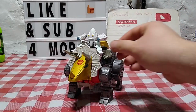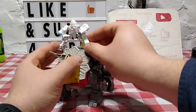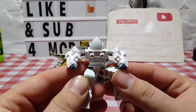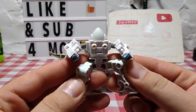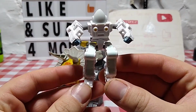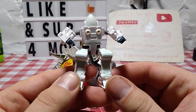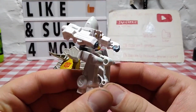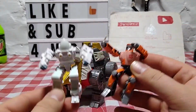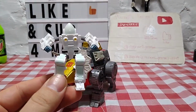stationary figure. Now, we're going to quickly take a look at Daniel here and see what he's capable of doing. Obviously, he could sit on Slug, but here we've got Daniel in his, I'm going to use quotes around it, exosuit. Of course, we cannot see him. And yeah, it is just another tiny little stationary figure, much like this Wheelie figure, except this one is in a weird stance and pose.